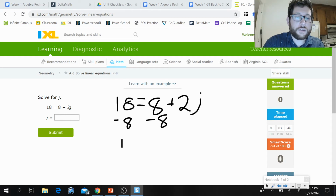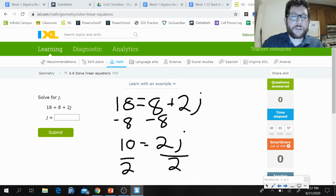If this is pretty obvious and really easy, that's probably a good sign that you're in the right place for this class. And if you don't remember, it's okay. It's been a while since we've done some math. So we're going to divide by 2 on both sides, and we end up with 5 is equal to j.